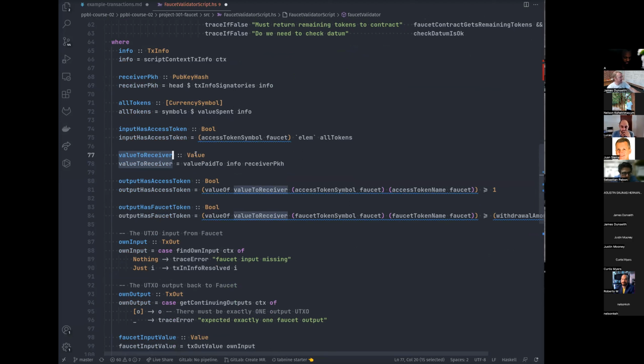Value to receiver has a signature that says this should return a value. And how do we do that? There's a Plutus function called value paid to. Now try to imagine what the type signature of value paid to is going to have to be before we look at it in the docs.